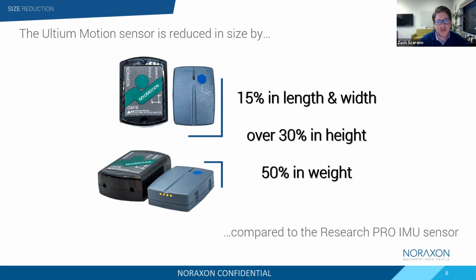And that's actually because of the efficiency that's built onto the motherboard of the sensor. So how that electronics design was handled such that it didn't need to waste power in certain areas.